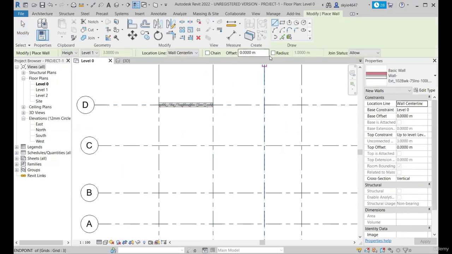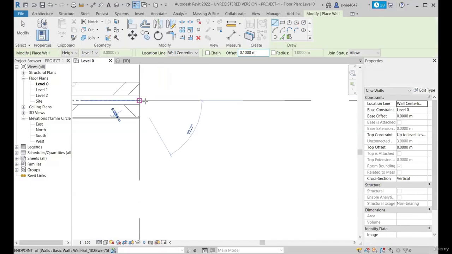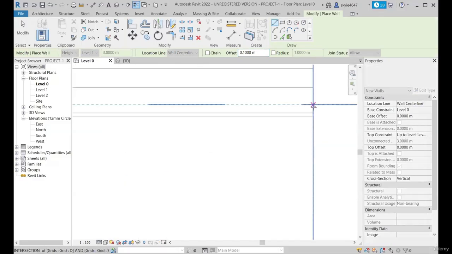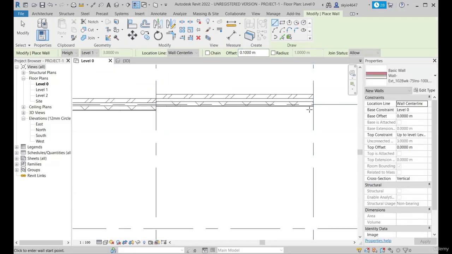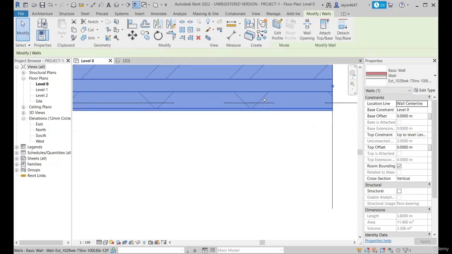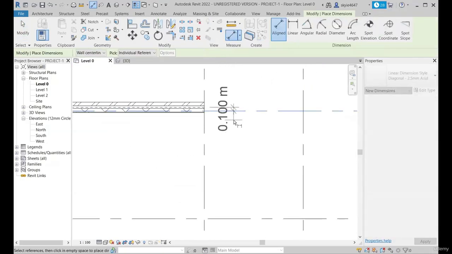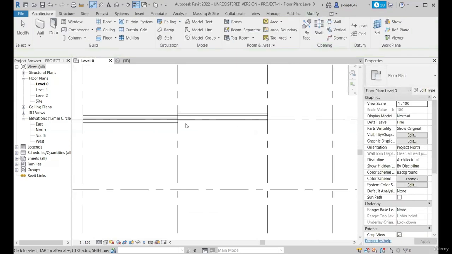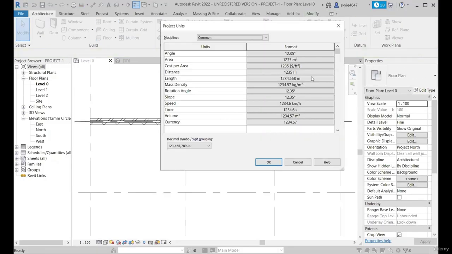Then we have offset. Offset can be given to any element. For example, I want an offset of 100 mm with respect to this grid line. Whenever I try to take a reference here, it would be offset 100 mm apart from the grid line. As you can see here, the center of this wall is not exactly at the grid line, but it's 100 mm apart. If you check this, okay, it's 100 mm. Likewise, you can control the offset for any element which you need to have an offset for. Delete this one. I'll change the units back to mm for our ease.